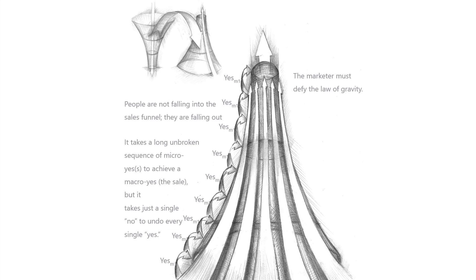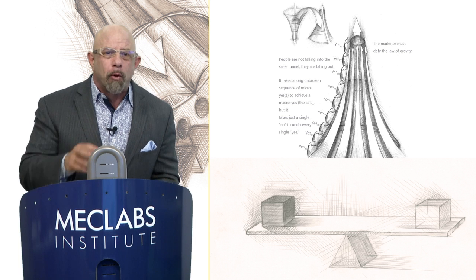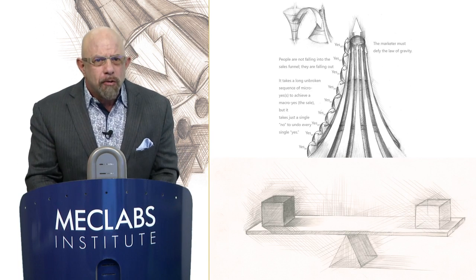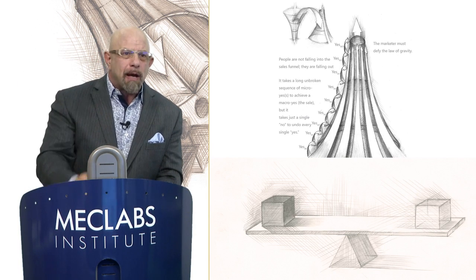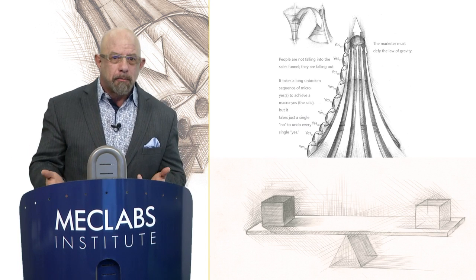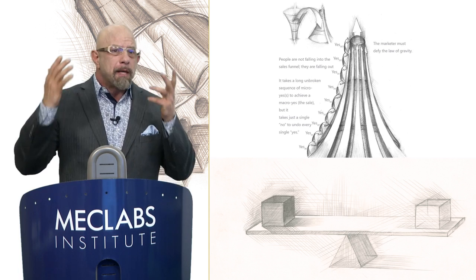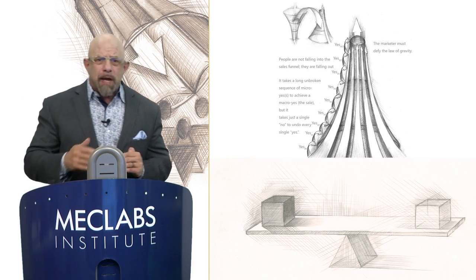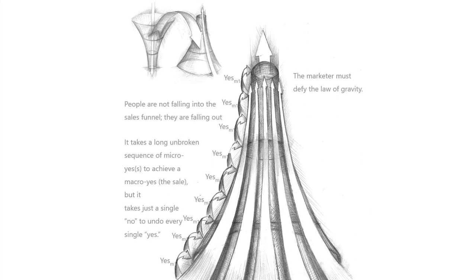First of all, to understand your task, you need to do something a little bit profound with the funnel itself. People don't buy from websites. People buy from people. And the funnel, the way it's often presented to us in school, it sounds like people are falling into it and traveling down the middle. People are not. To even think about your task as a marketer, you've got to invert the funnel because people are falling out of the funnel. And they don't travel up the middle. They climb up the sides. These are paths, one micro yes at a time.